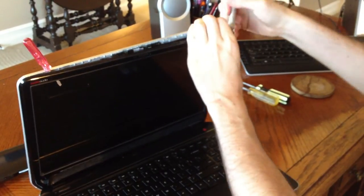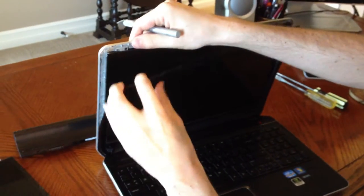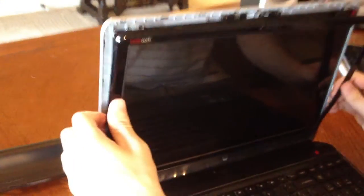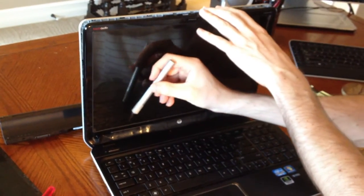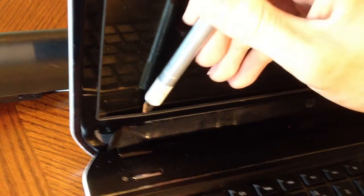You can use your hand to pull it out — you'll hear some loud pops. As you get further along, you can see all the places where the clips are. Once you have the top part disconnected, the next thing you're going to want to do is work on the bottom part — this is the most difficult part. You should also realize there is rubber cement around the whole computer. This is the part where you have to be kind of tricky and delicate, but it's really needed. You can kind of hear it — it's still really sticky, and I've already done this about five times.